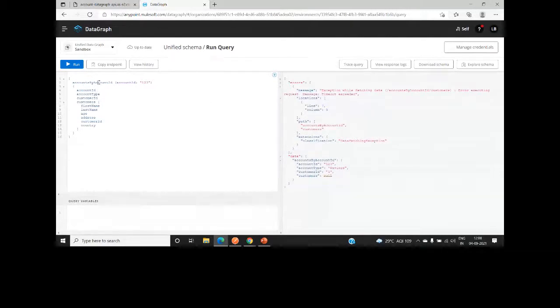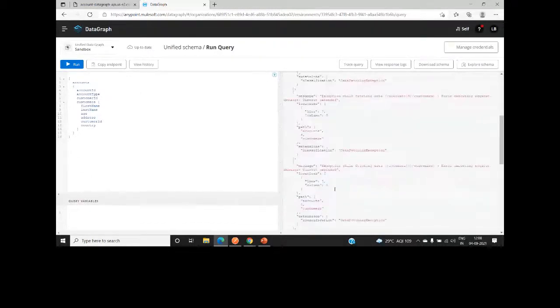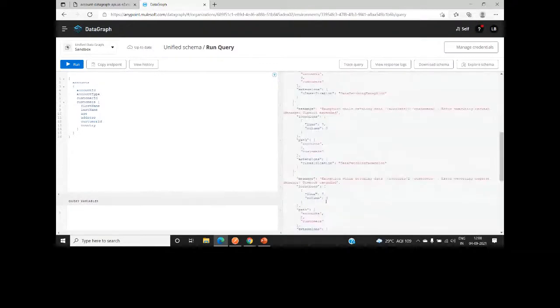Okay, so let me show that also. If you have multiple APIs, what will happen? Let's see. So you got the account details every time. You get all the account details, but an error for all the customers basically.